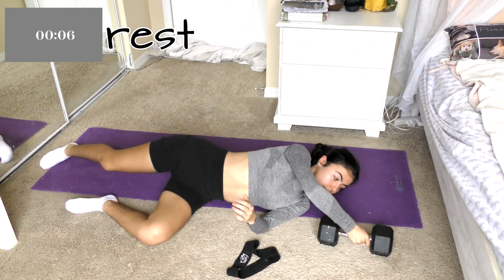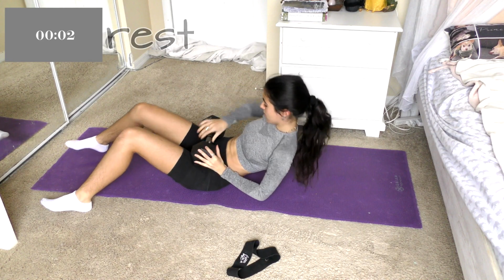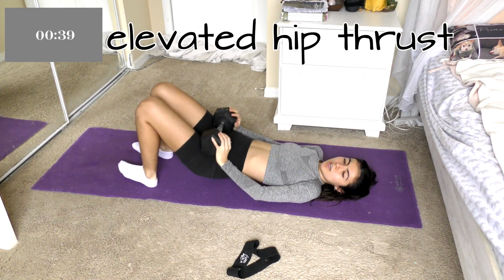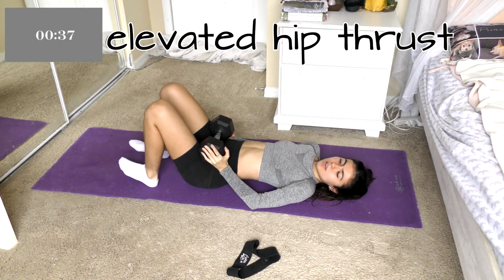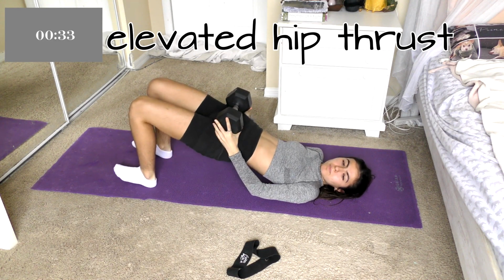Thirdly, we have elevated hip thrusts. You're gonna stay laying flat on your back. This time, you're gonna dig your heels into the ground, lift the tips of your toes up, and thrust upwards, squeezing your glutes at the top. Make sure your legs don't buckle out when you thrust up, and if you're doing this correctly, you're really gonna be feeling this in your upper glutes.